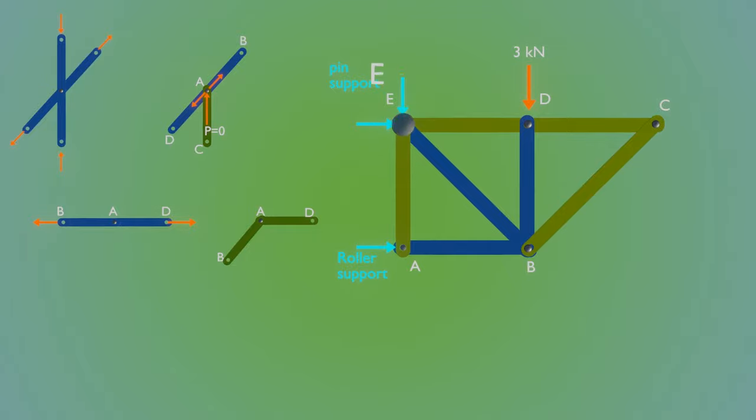It's time to isolate pin support. Member EA and ED is zero force member, which has already been identified. The horizontal and vertical reaction forces of this pin support seems to be balanced by member EB. Precisely saying, it is balanced by rectangular component of member EB. You need to apply the force law of equilibrium to identify their forces.